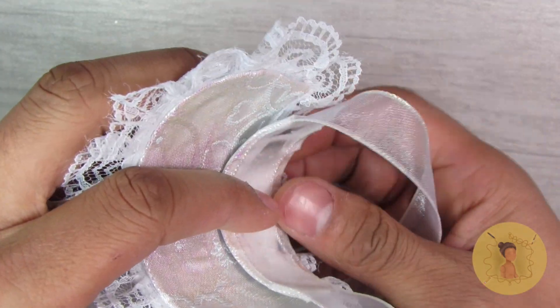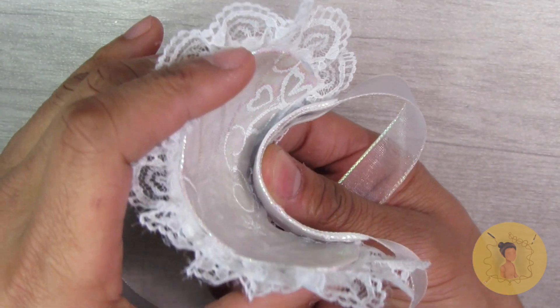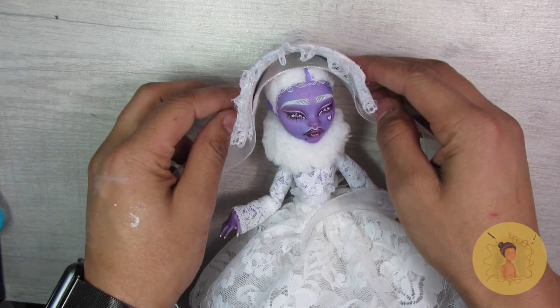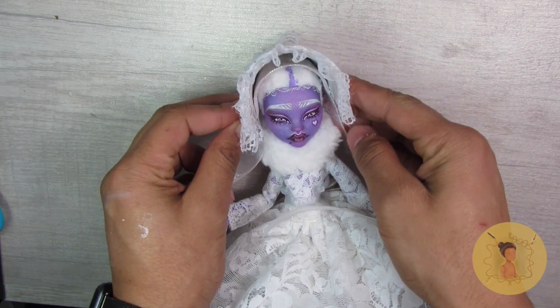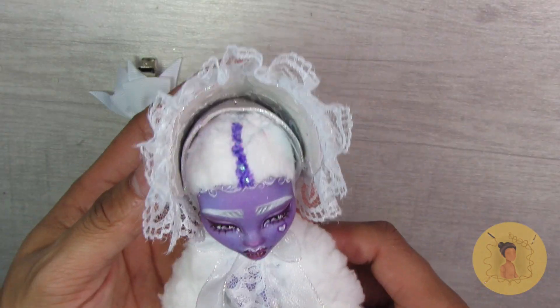Then you just want to attach the top of the bonnet to the headband portion, and you can select whichever angle you want depending on the hairstyle and what shape you want. I chose to point the top portion of the bonnet a little more angled straight up and out so that I could add a bow potentially later — I wasn't sure.